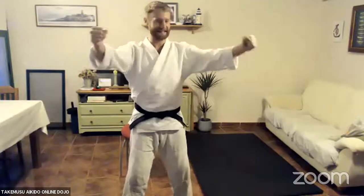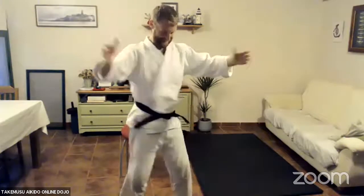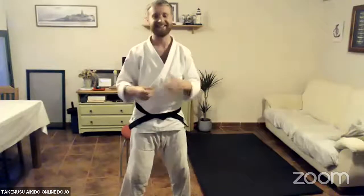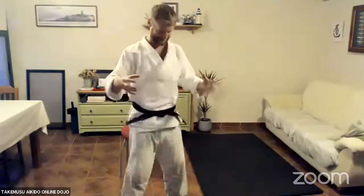The best way to do this is get the hands like this, feel it, and then the hip. So again, I can shake the whole system from the hip. If this is relaxed, the whole thing will go. This is a kind of strange thing to do, but I really need to feel this. So just play with this a little bit. I've got to force the feeling a little bit, but I've got to get the hips, the center, to work. So I'll do whatever I need to do just to get the center to work. And then this. Just play with it a little bit.